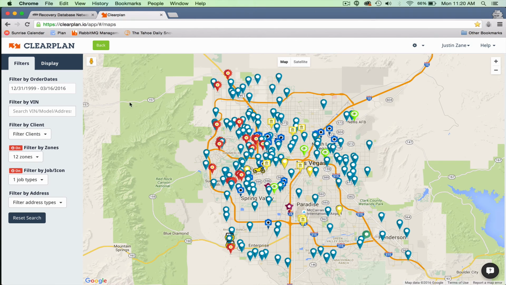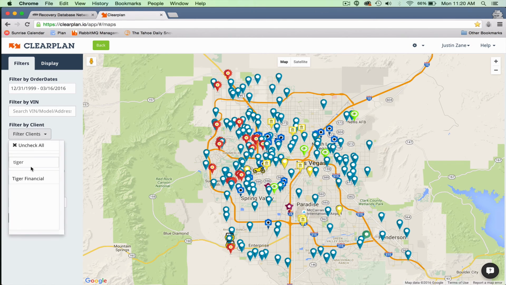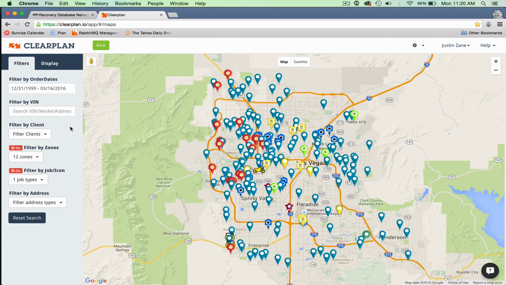So remember, once you filter by client, you can add additional clients to this. You don't have to just filter by one client. If you want to line out a set of work for your field agents in one day, maybe you want them to run all your priority clients in one day. Set out those 3 clients on that agent's map and let them run that instead of running a specific zone.